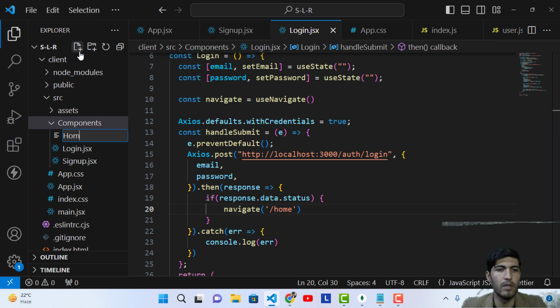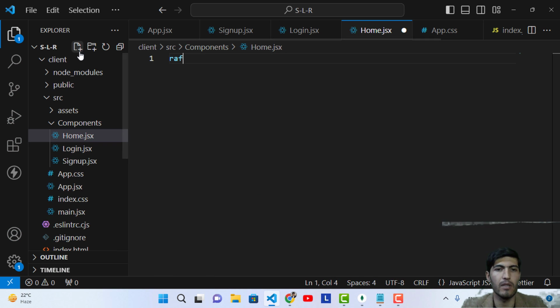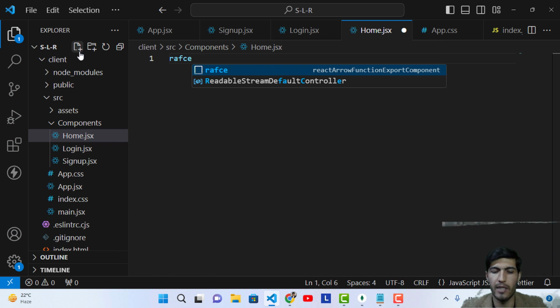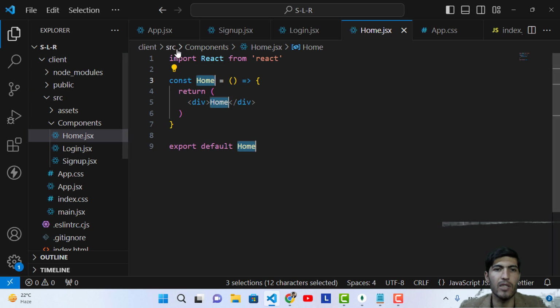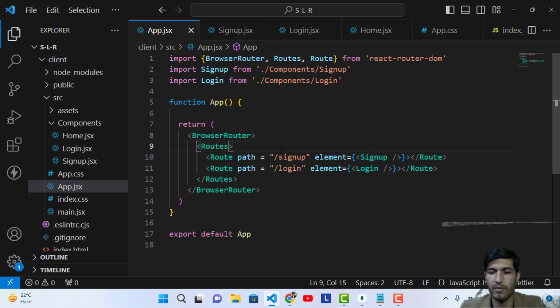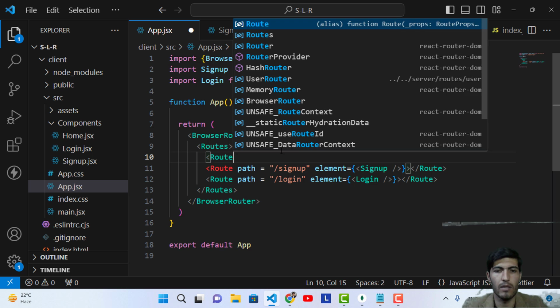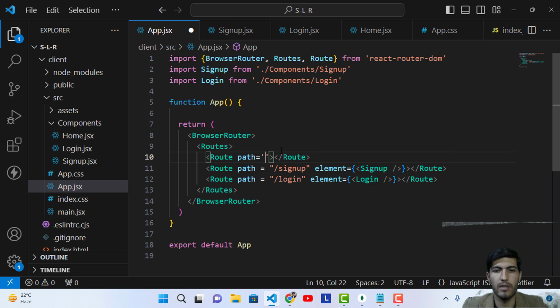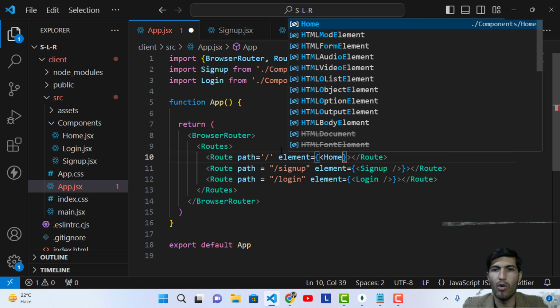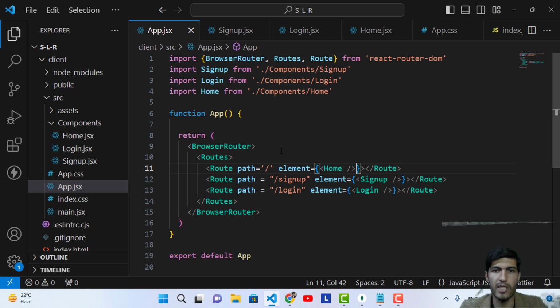Just come here, home.jsx, generate the code, and also write it inside here. Path for home page, this is for home page, and element is equal to home. It's imported, save it.